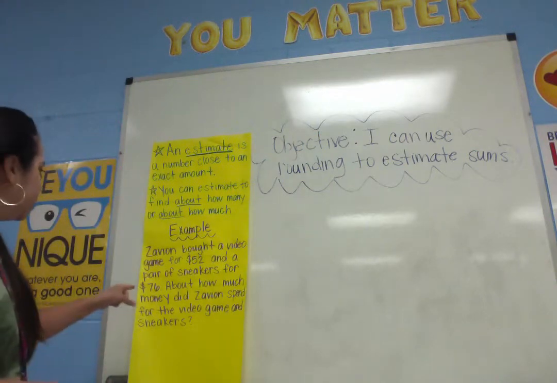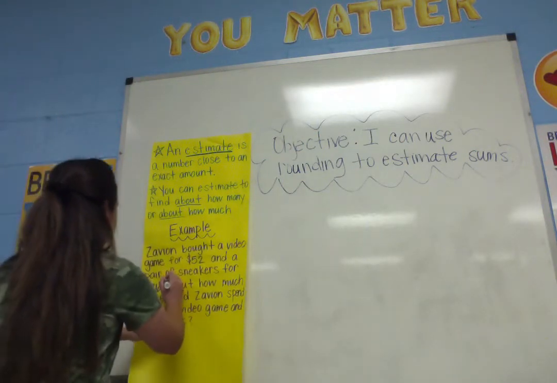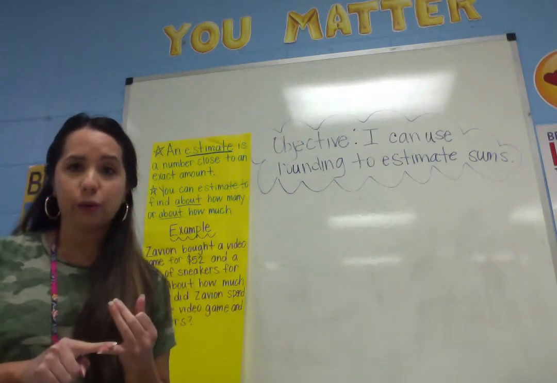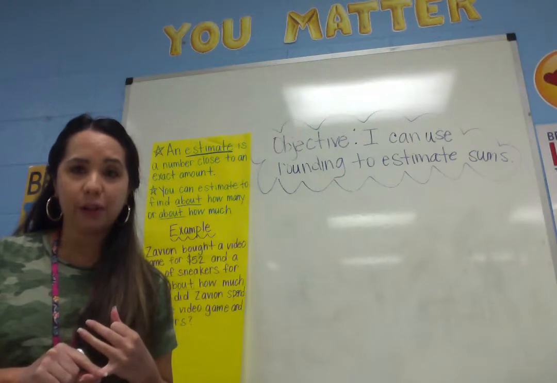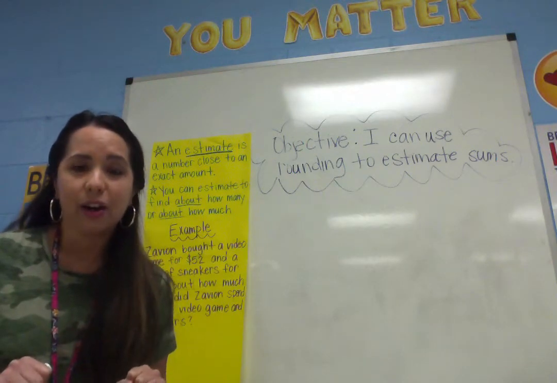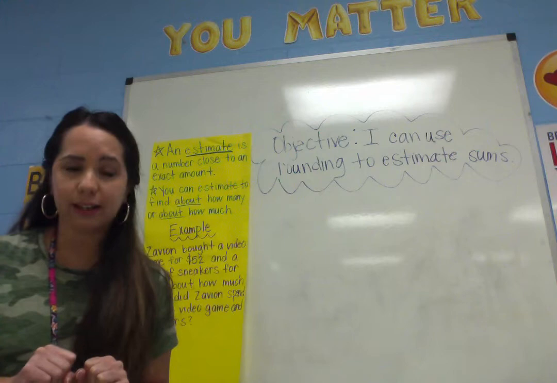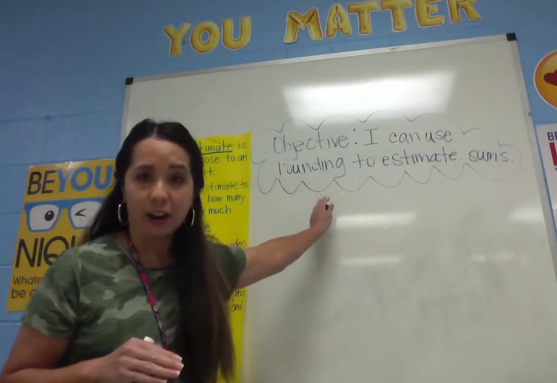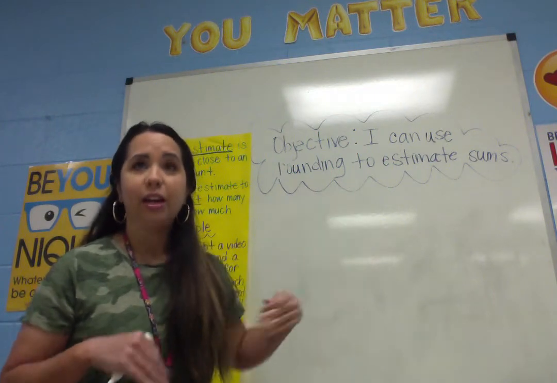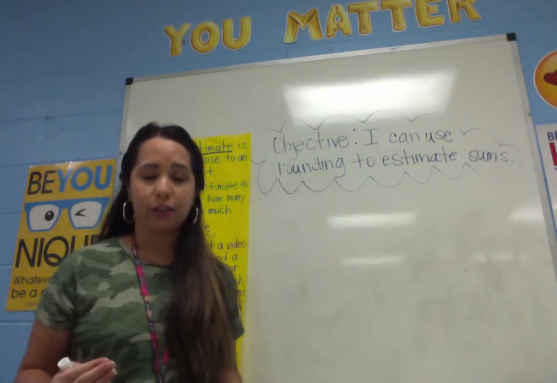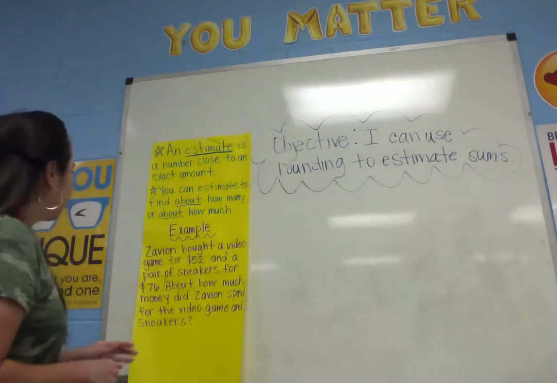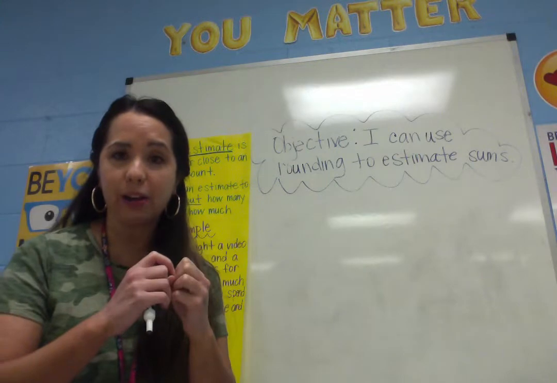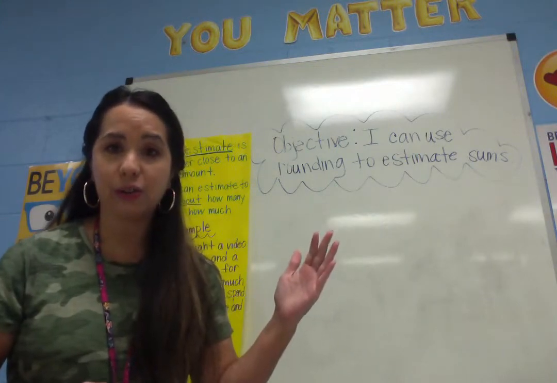So again, we want to know about. I want to box this because this word is so important. If you guys see the word about in word problems, you are estimating, all right? You don't want to get the exact answer. Now, how do we estimate? We are going to round. We are rounding today in order to estimate, and I'm going to show some problems. Now, again, on this word problem, we want to find the total amount. So the operation that we're going to use is addition.